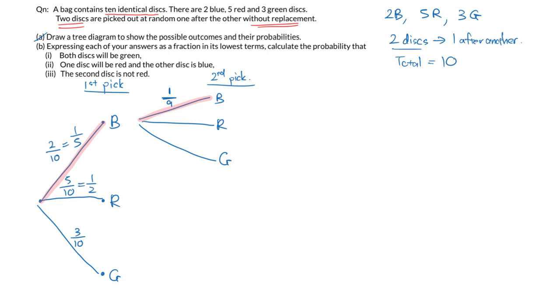Next, if I follow the second reality, if I pick blue, but now I want to look at the possibility of getting red instead. With the blue first picked, the second pick of getting red is not affected, so I would still have 5 out of 9 chance of getting red as my second pick. As for green, I would still have 3 out of 9, which is a third.